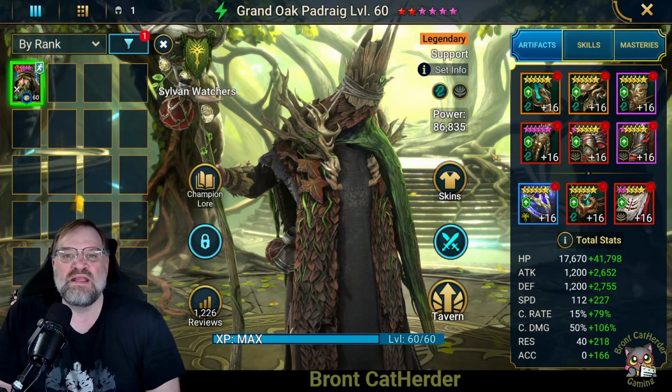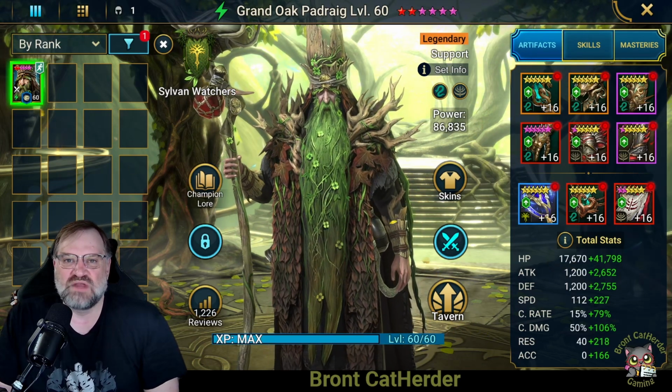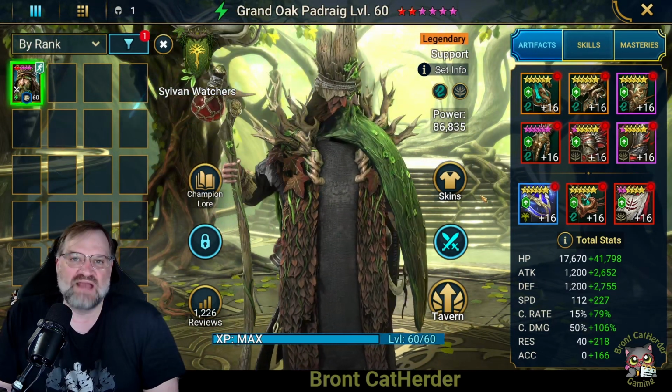Overall, I needed the extra speed for what I use him for in Fire Knight. So that's what I ended up with. I've also got this refresh ring right here. So the refresh ring gives him a chance to prevent cooldown on a skill. That works very well with his A1 to give him additional ally attacks occasionally.